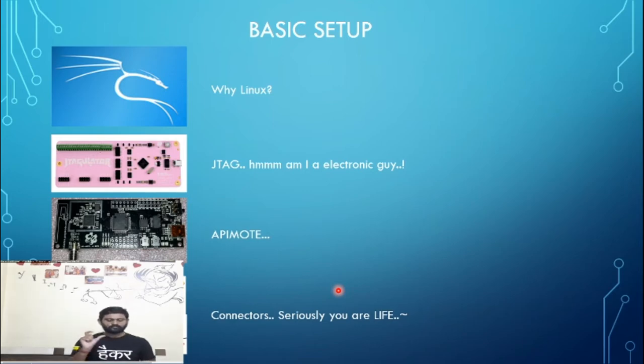Also, there is one smart device called Shikra. We need it to connect our GPIO pins, our UART pins, our JTAG pins. All of this can get connected with the Shikra. So instead of purchasing multiple devices, like a UART to USB converter, then a GPIO to USB converter, you can simply buy one Shikra, which will ease all your tasks. And lastly, to hack radio frequencies, we need a HackRF. Okay. So these are the things with which we can get started.